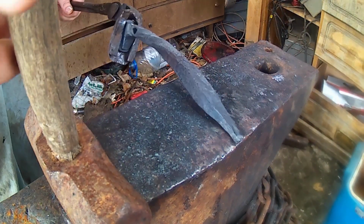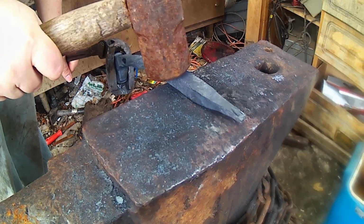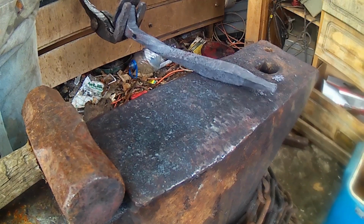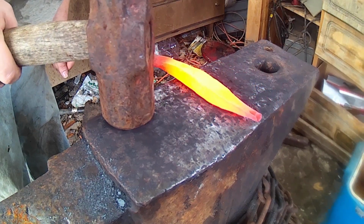Alright, now that we got a rough taper forged in there, we're going to go ahead and do a set down here. And then we're just going to start spreading out our shovel head there. Alright, here we go. Get started on our set down here, right about there.